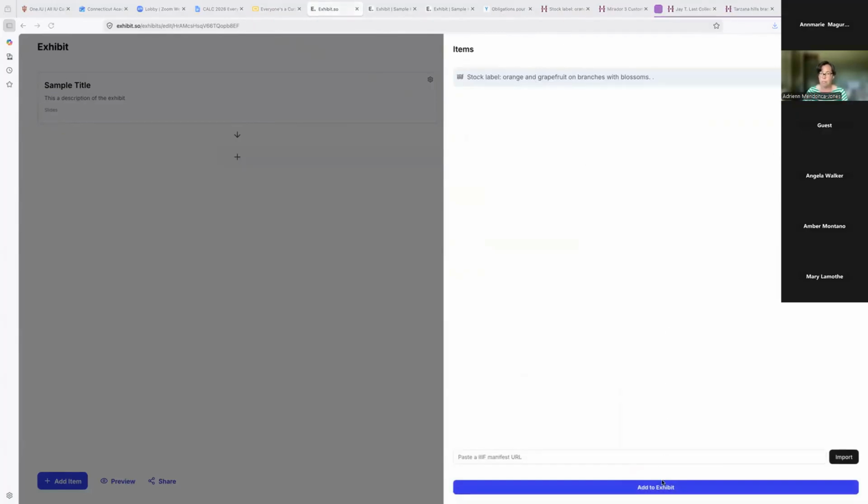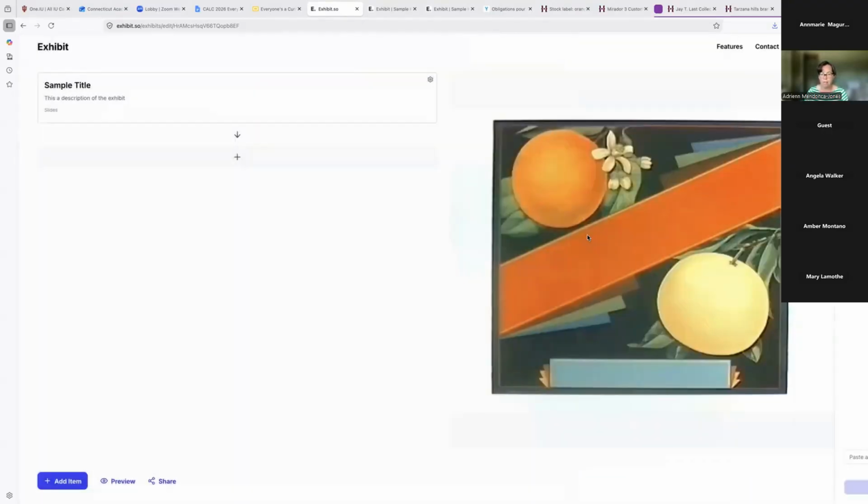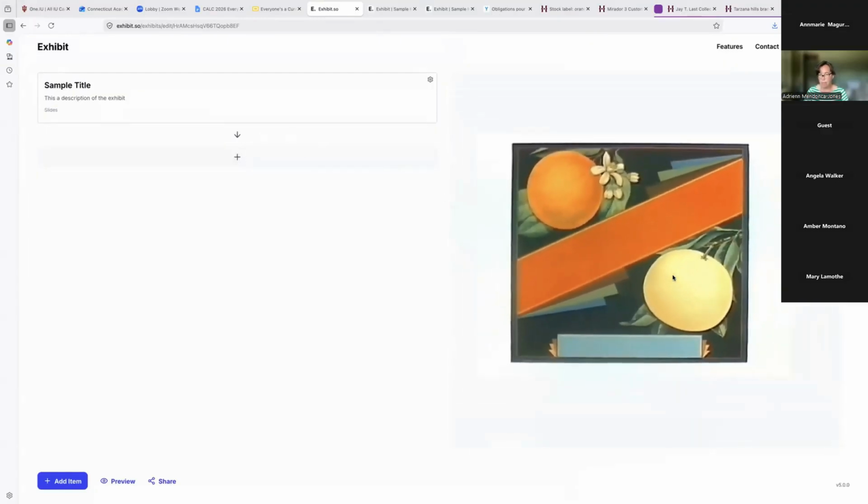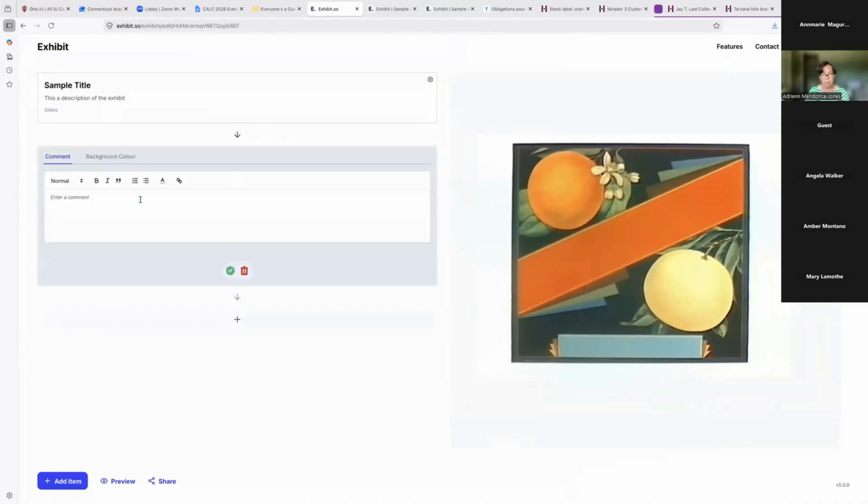And once it's there as an item, you can click on it, add to the exhibit, and say you have more than one. So if I wanted to add more than one, I could, but I'm just going to go ahead and add that to my exhibit. And it shows up here, which is great. This one doesn't zoom a whole lot, but you see that it has a little bit. I'm just going to leave it way zoomed out. And once I've got it selected where I want it view-wise, then I'm going to go over here and click on the plus button under my title and description, and it's going to open up this place.